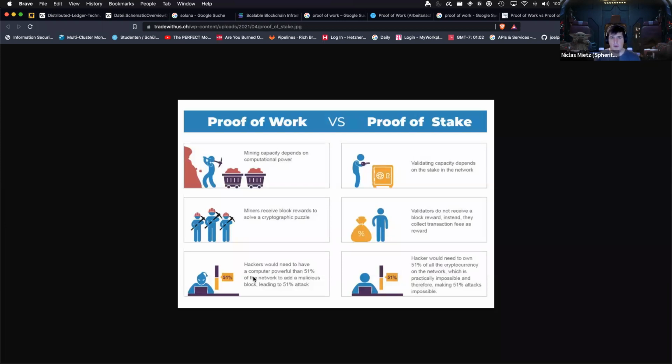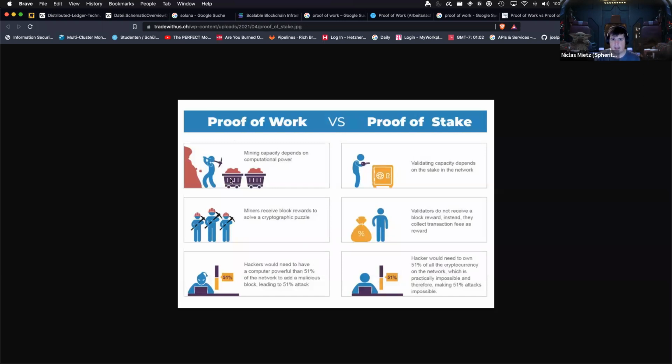But this, as you would know, is not easy to do, and it's also not energy efficient. This is the reason why people started thinking that there needs to be another way, where we have a distributed system and need to trust each other about who can create the next block in our chain, because a blockchain starts from the beginning, the first block, and it needs to be a sequence of blocks in the end. For this, there's a new type of consensus, and we call it proof of stake.